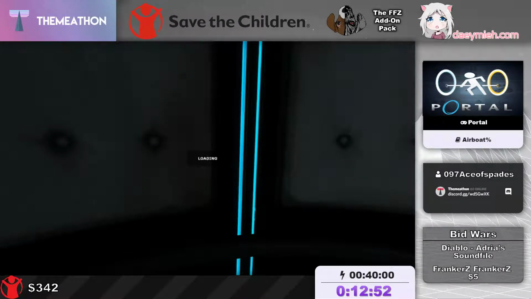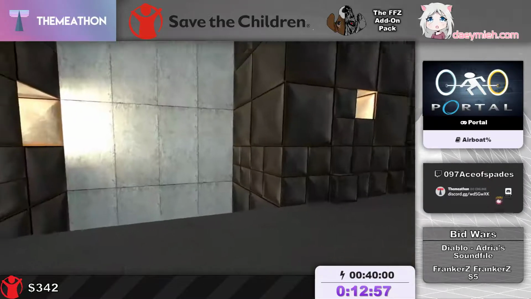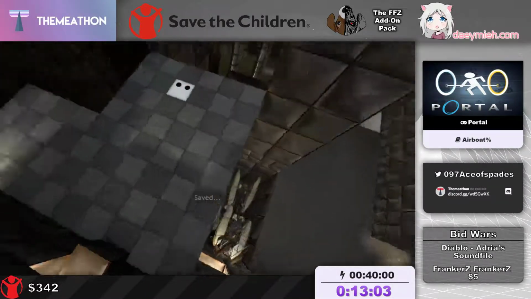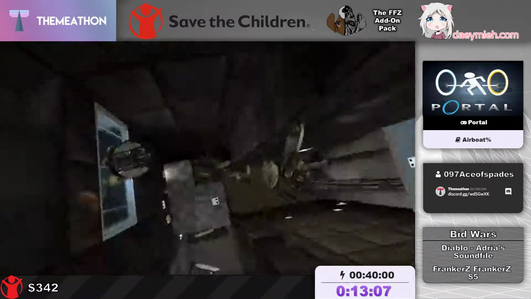So I'm gonna line myself up here inside the elevator, so that I can do an ABH all the way across this gap. And then we're gonna airboat boost our way up here. Now we're gonna do another airboat boost so that we can get on top of this window pane.